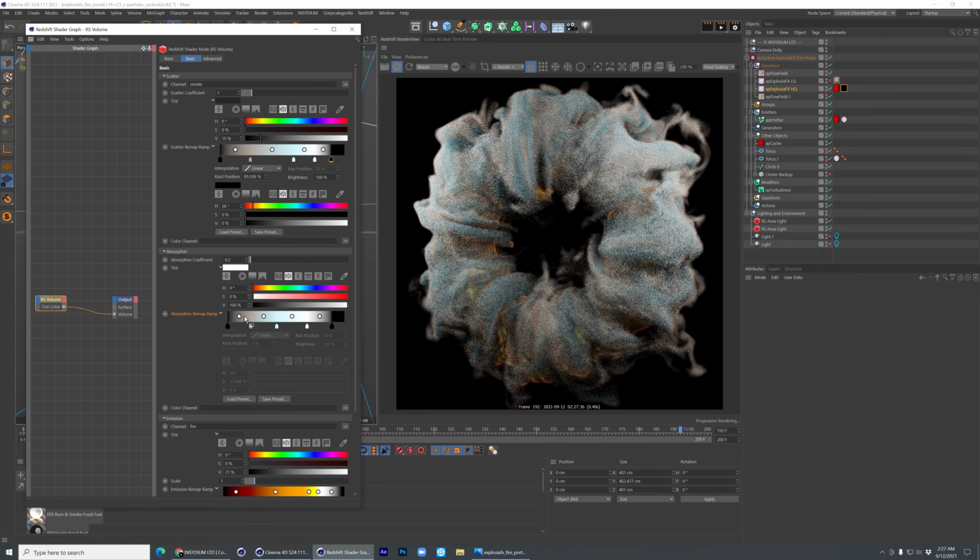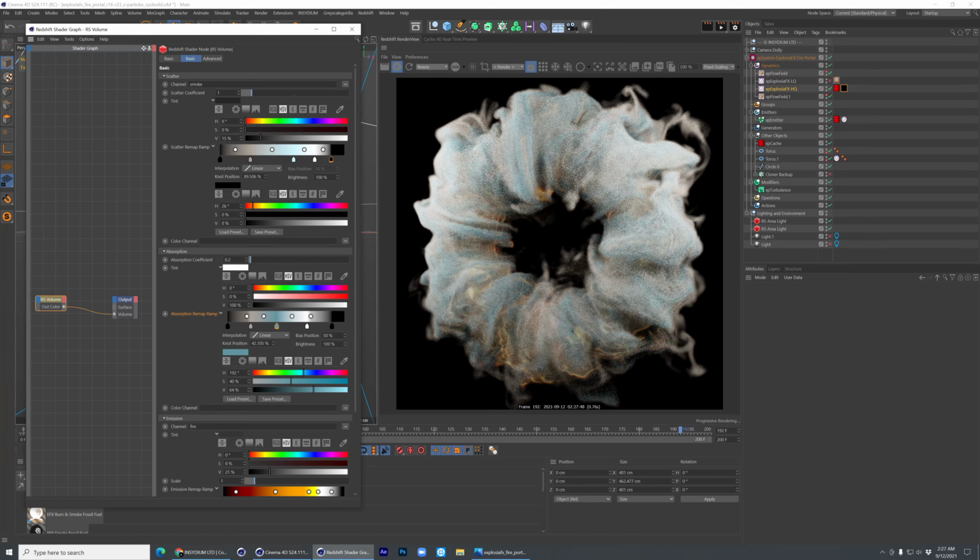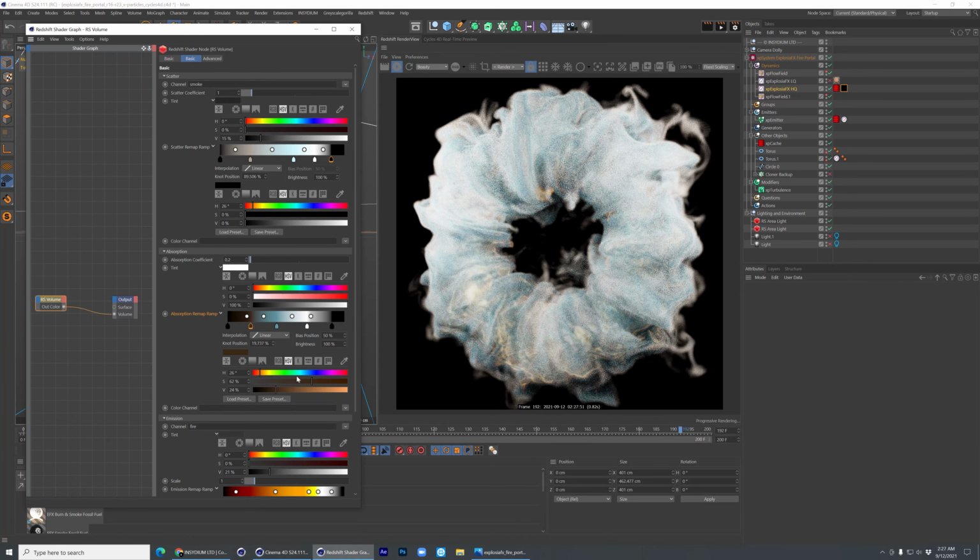Essentially just mimic what they were doing in Cycles with these ramps. I'm sort of losing my point. Effectively, you can get very similar looks.